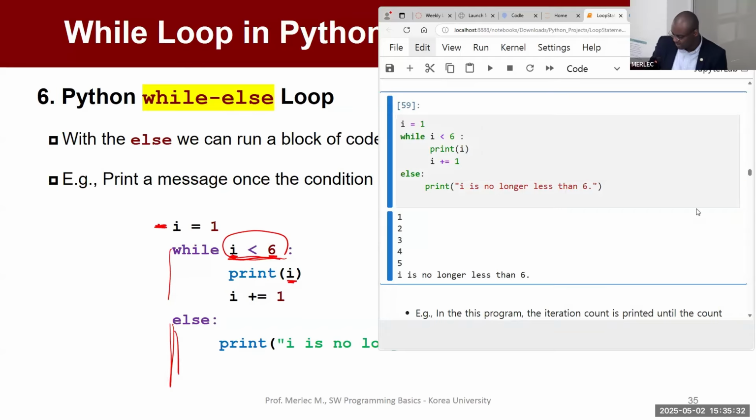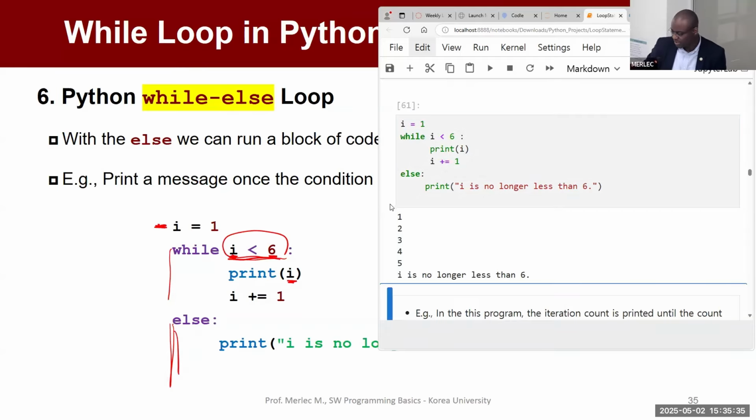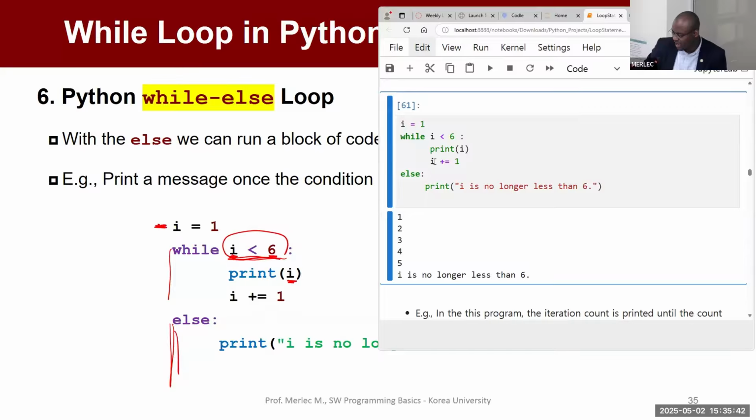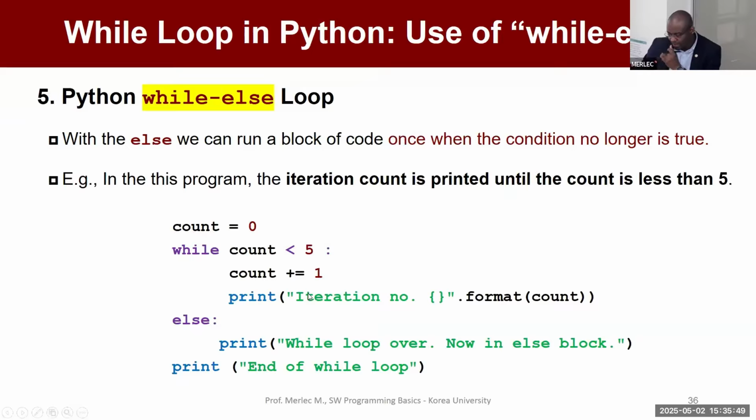You will see here, when I run this code, it counts from 1 to 5, and then when i is equal to 6, it will exit and show this message. In the other cases, you may also provide some statement inside else, like this. In this case, for example, in the case of while else, this will run only when we go beyond this condition. So counts will go from 0 to n minus 1, that means 5 to 4.